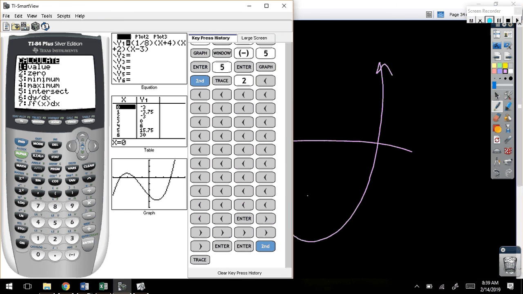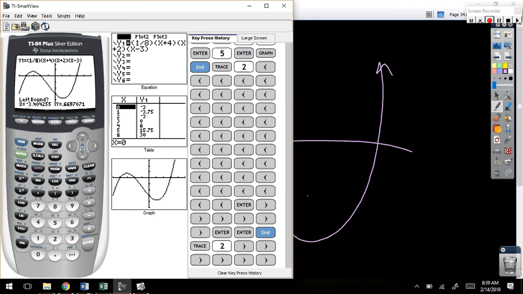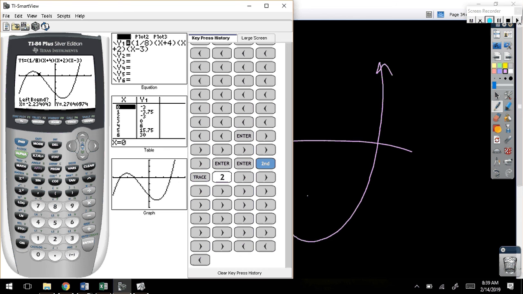Again, second trace. Number 2. So now I'm talking about this 0, okay? So I want to be on the left side of it, but you don't want to cross over another 0. I tell students that are struggling with, I don't understand how far to go or what to do, put the spider as close to the actual 0 as you can, and then click left 3 times. Hit enter. Again, back to that point, and then right, 1, 2, 3. That's usually a good judge. 3 clicks will usually get you enough away from it to be good.